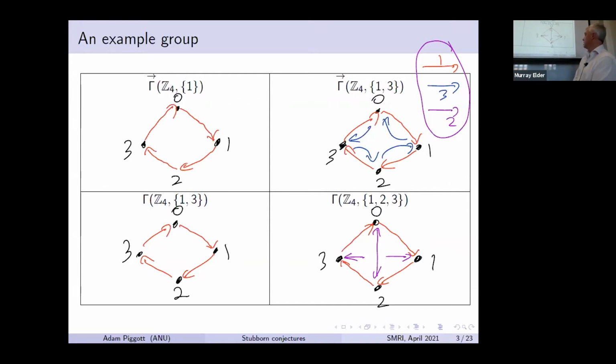And what you might notice here is that this graph in the bottom right-hand corner also has unique shortest paths between vertices. So this is a trick that you can pull with any finite group you like. If you have a finite group, you can construct an undirected Cayley graph for your finite group with unique shortest paths between vertices just by using every non-trivial element as a generator. Because then you can always get from one vertex to another by crossing one edge and you're fine. So this is a trick that will come in handy for us. But does anyone have any questions about the setup here and directed and undirected?